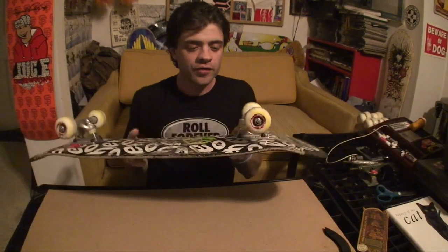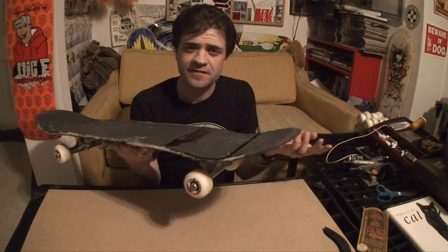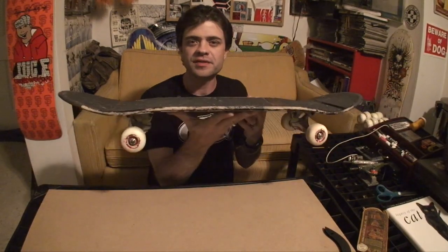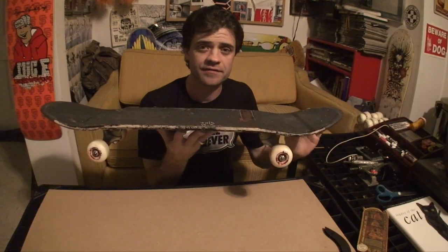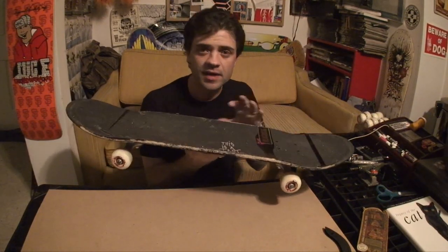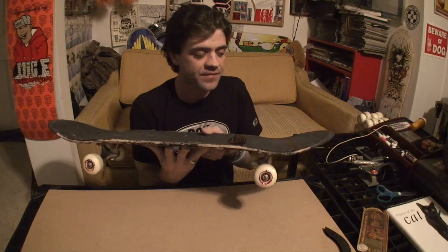But overall, I gotta say that the setup, I didn't notice it with the individual components. Like if I had the deck, it felt kind of like a normal weight. If I had the trucks, they felt slightly lighter. But as a complete setup, this thing really felt like it's probably shaved a few ounces off. Now normally I like to have a board with a little weight to it. I don't have a problem with that. But if you're someone that's kind of finicky about wanting things to be light, this is a lighter board, not the lightest board. But it's significantly lighter than what I normally ride at the same dimensions, so that's kind of a note.